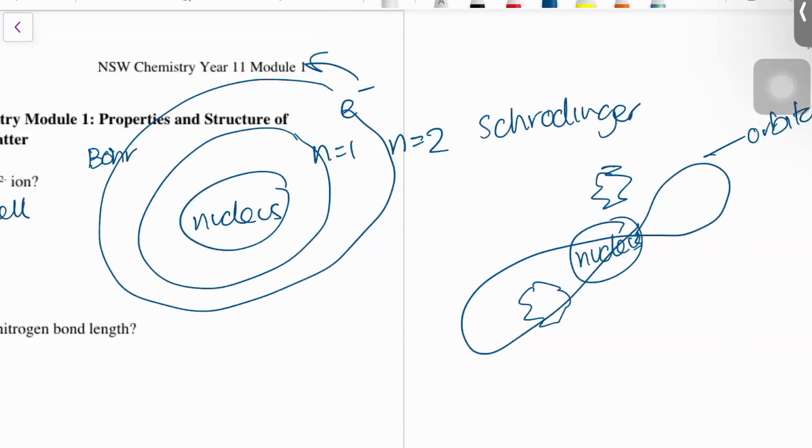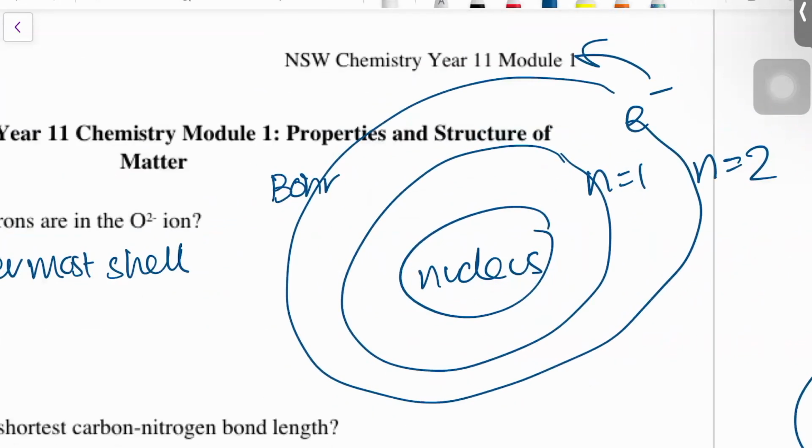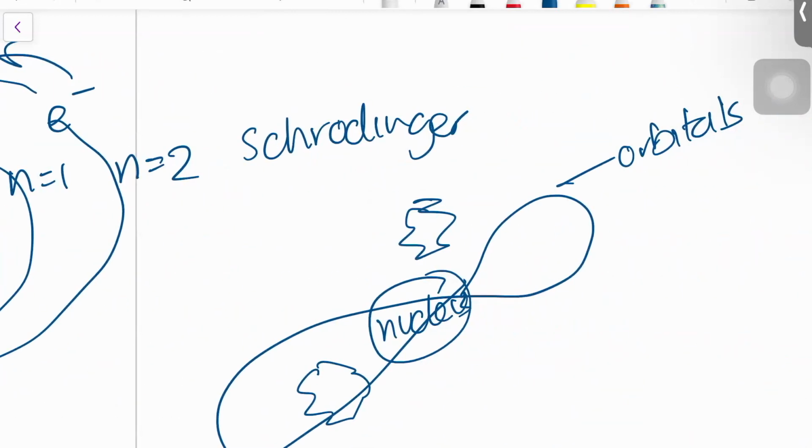Yeah, so remember, this one here is the simplified model of the atom that we like to use because it's really easy to understand the energy levels. The actual model of the atom that we now know of because of research and science is the Schrodinger model. Instead of saying that electrons orbit around the nucleus, it says that electrons exist in orbitals that have certain shapes. So if it's a circle shape, that's your s orbital. If you remember, this balloon looking shape is your p orbital. And you also have your d orbital and your f orbital as well, okay?